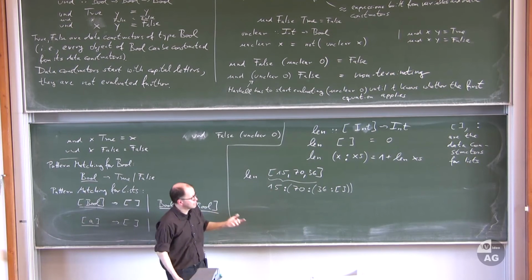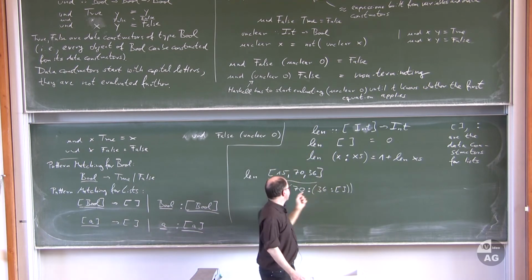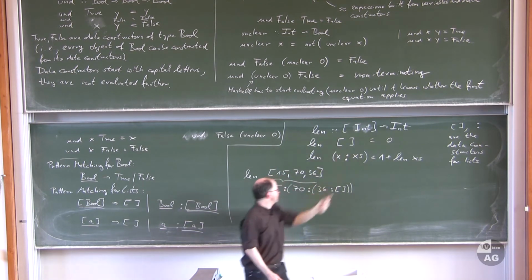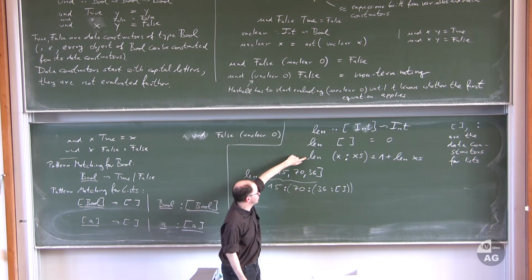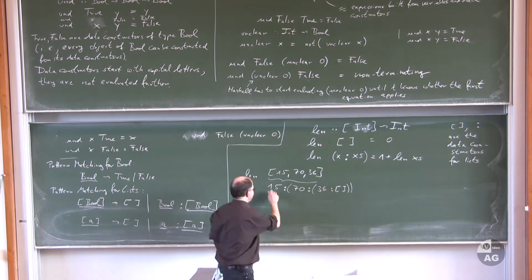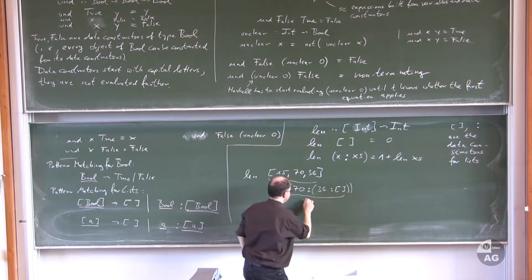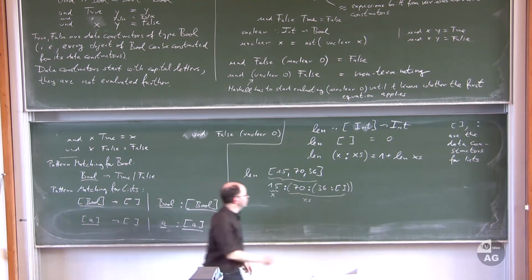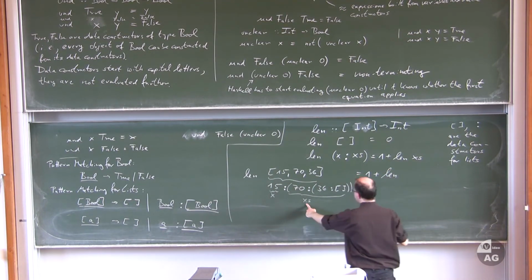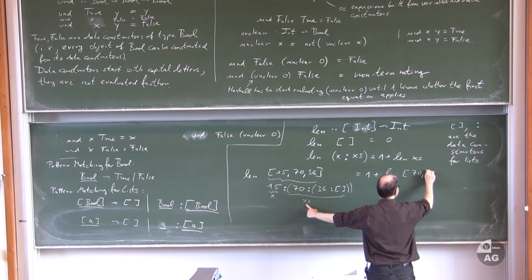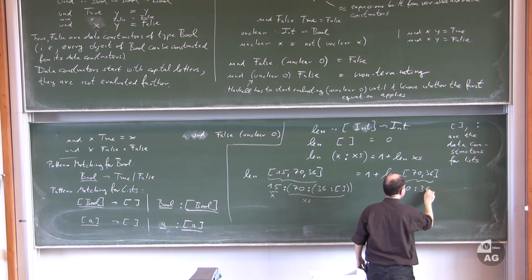And so now Haskell does the same thing. It does pattern matching, and it checks the equations from top to bottom. So it checks, does my argument start with this constructor? And it does not, because it starts with this constructor. And so this equation doesn't match, but this equation matches. And how does it match? Well, x has to be instantiated with 15, and x's has to be instantiated with this thing. And so this evaluates to 1 plus len of x's, and x's is this thing. So in nice looking notation, it's 70, 36, and in real notation, it's 70 inserted into 36, inserted into the empty list.